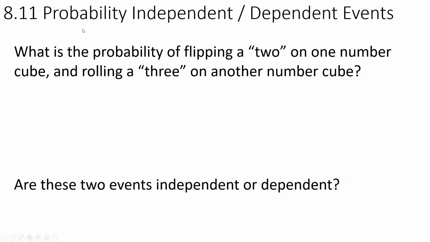Probability. Rolling a 2 on a number cube and rolling a 3 on the other cube. The probability of rolling a 2 and a 3. Well, probability for rolling a 2 is 1 out of 6. Probability for rolling a 3 is 1 out of 6. There's 1, 2, there's 1, 3. So you just multiply them across, 1/36. You have a 1 in 36 chance of doing this, rolling a 2 then a 3.